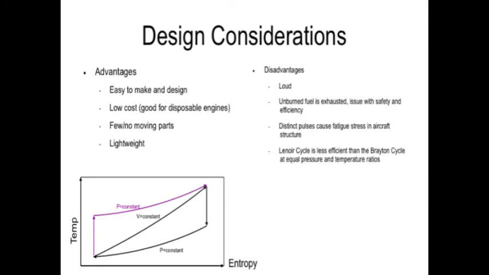Since there are many engines that already run on the Brayton cycle, the Lenoir cycle, and the pulse jet are already somewhat obsolete. One solution to this is to add what is missing from the Lenoir cycle, an isentropic compression. This augmentation creates the Humphrey cycle, which would add more area in the enclosed cycle, which would improve power and efficiency. However, including a fan compressor would require a fan turbine, which would be subjected to both the typical static loads and the new fatigue loads from the pulses.